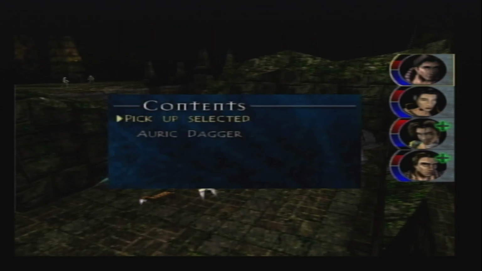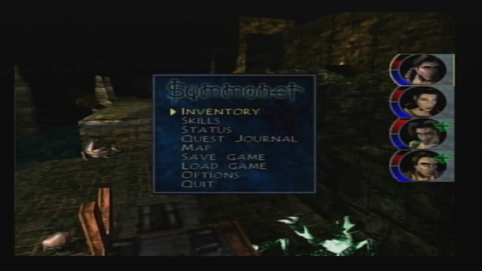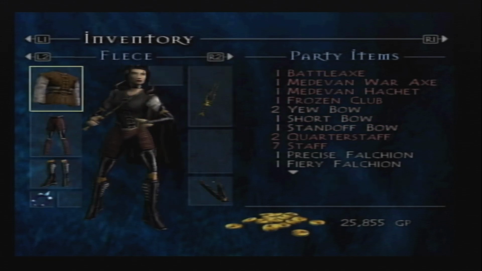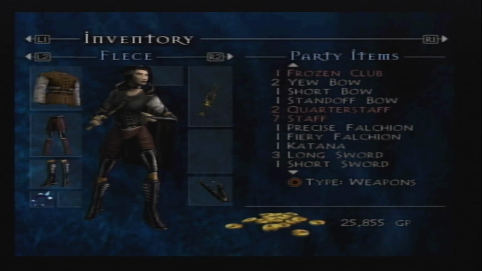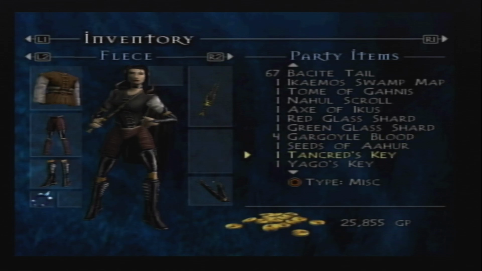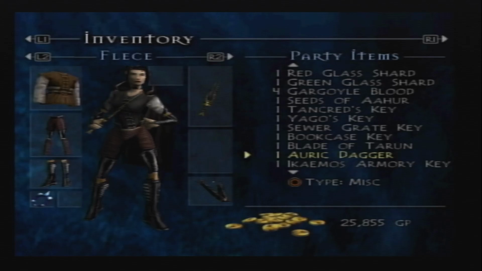What's in here? The Auric Dagger? I have no idea what that dagger is for. Let's just see if it's a stronger dagger for Fleece. No. Dagger damage is 40. And if I check, where's the Auric Dagger? Oh wait, do I have to check miscellaneous? Auric Dagger. An ancient dagger covered in strange runes. Okay, so I can literally sell it then.